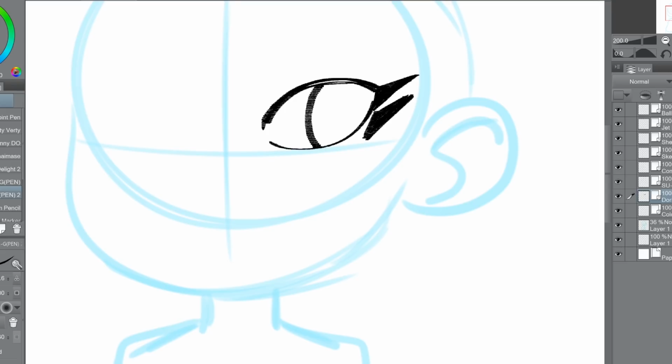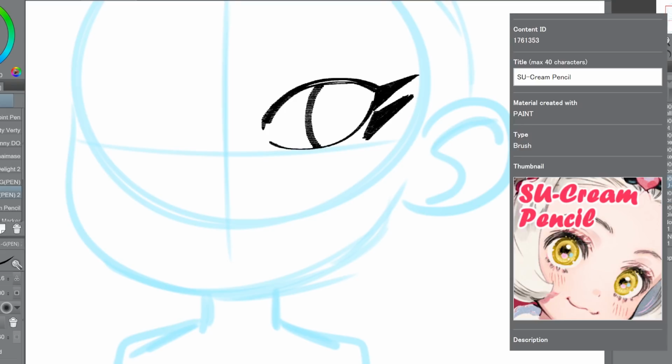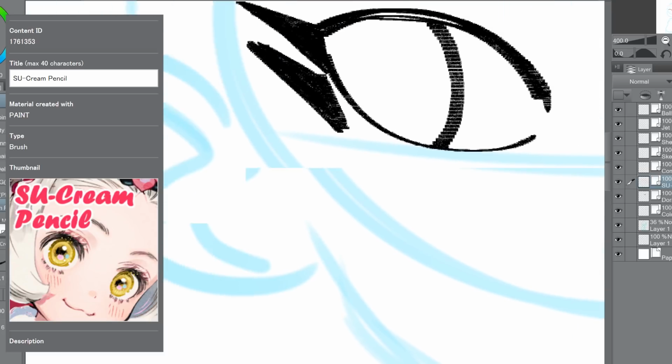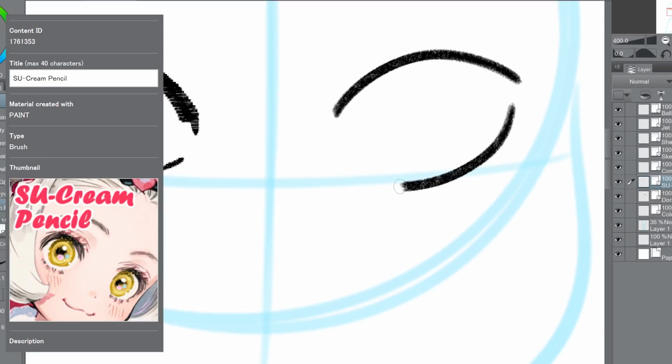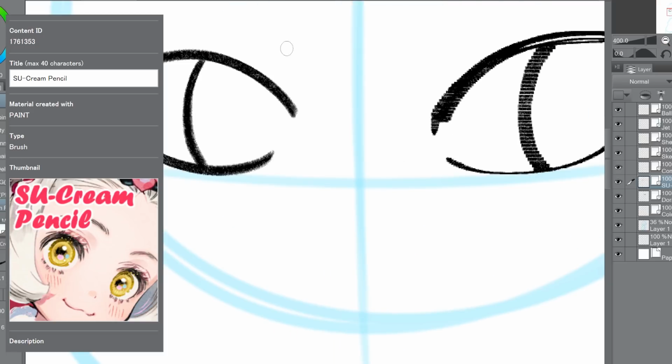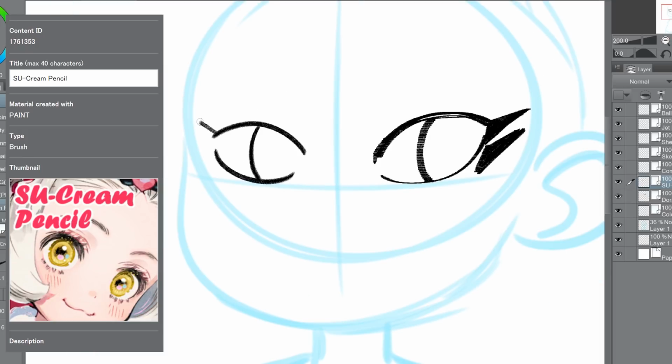So my new favorite brush is actually SU Cream Pencil. And that looks like this. I'm not very good at doing the other eye, as you can see. So the texture is supposed to be replicating a pencil. You'll notice in this video that I do really like brushes that replicate traditional media, traditional art mediums. So yeah, you're gonna see a lot of that.